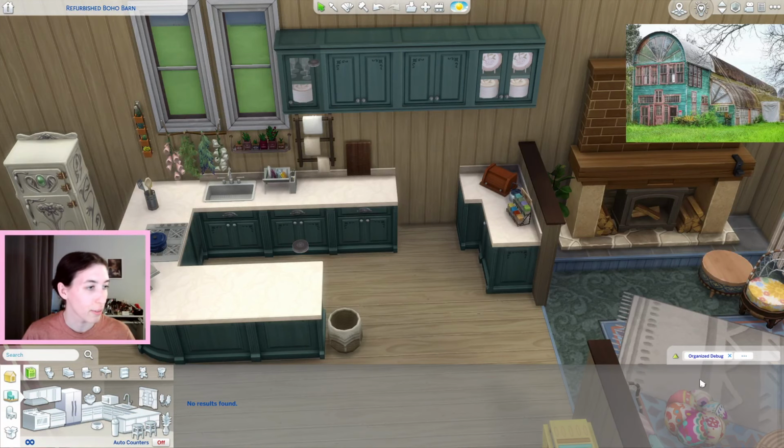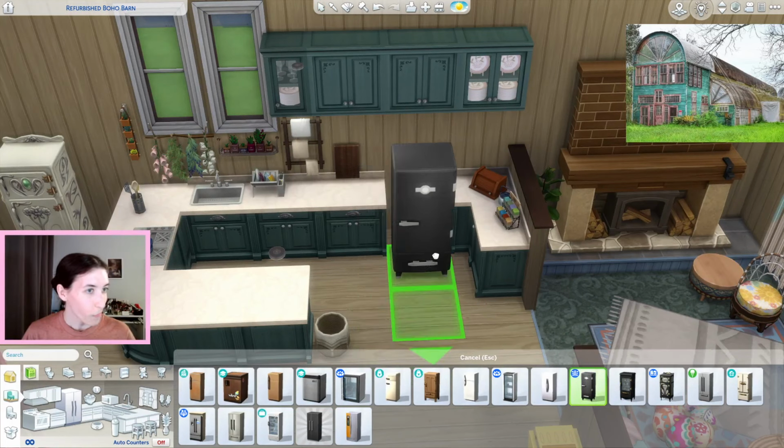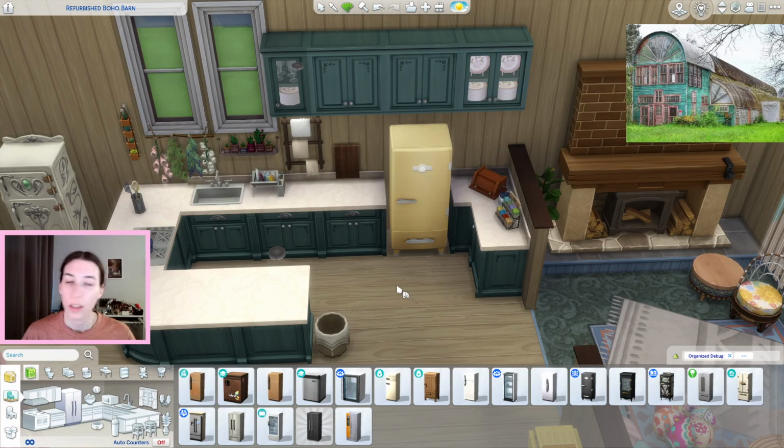Hello? Oh, right. I still have the boho thing on. I was like, what? I think this one could be good because we can make it a fun color. I think we should make it yellow. And then, yeah, these only come in more natural colors, which is annoying.